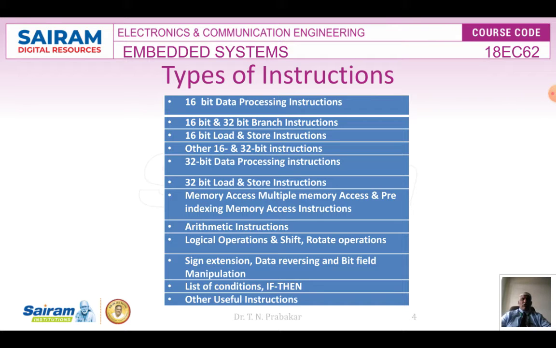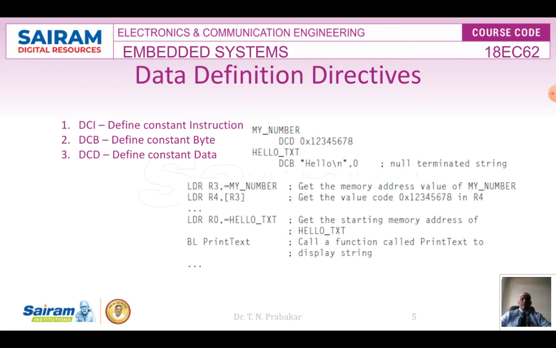And again in your question paper, you can see some instructions will be given, and you have to understand what is the type of instruction, and you have to give an example, and when that example is executed, what all the changes will be made. So you have to give a small explanation about it. So such questions will be asked in your exams, right?